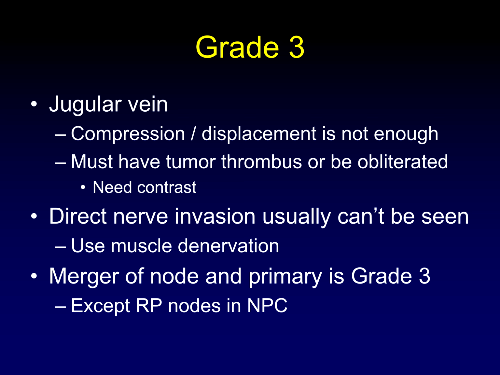Direct nerve invasion, usually you can't see. You rely a little bit on perineural spread, but we're looking for direct nerve invasion. You can use the downstream effects. If you see muscle denervation in the distribution of a nerve that you're considering, that's sufficient sign that the nerve is indeed invaded.